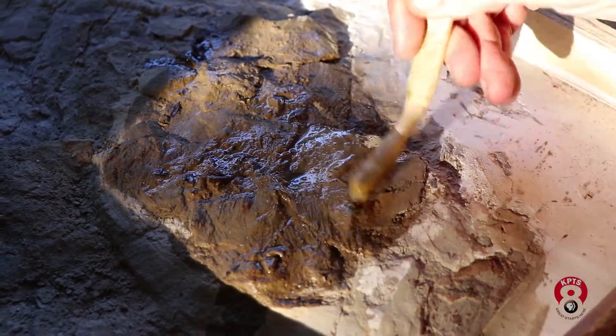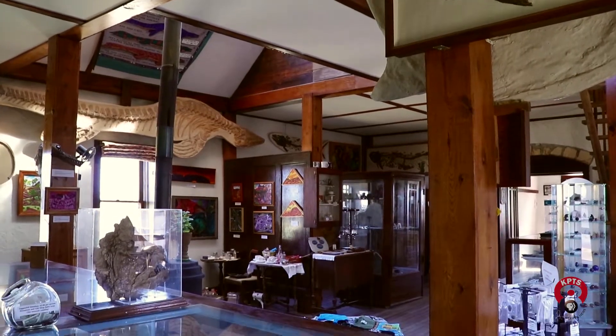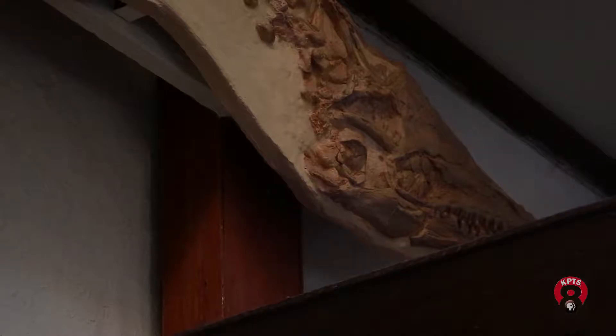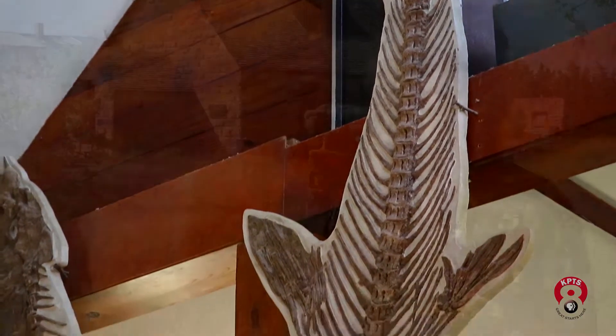Normally Chuck will take a toothbrush and clean the fossils up. Time moves slowly at the gallery. He doesn't really punch into a time clock. Each fossil on display is like a piece of art, waiting 80 million years for its big reveal. They take their time — that's part of the fossil deal. As for how long things take, as Chuck puts it, it didn't take a million years.